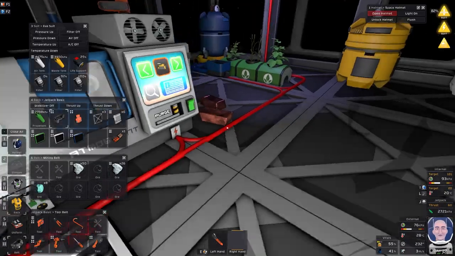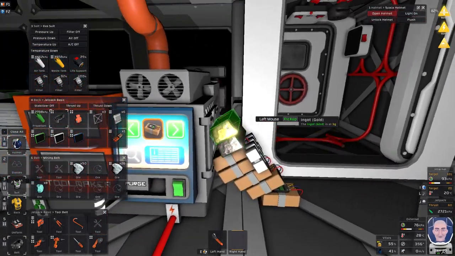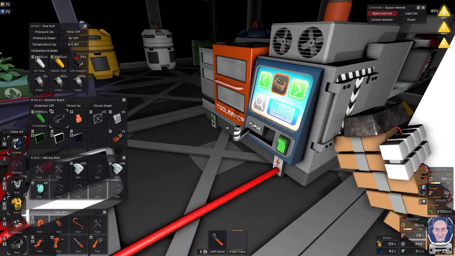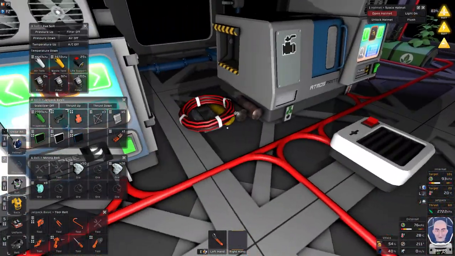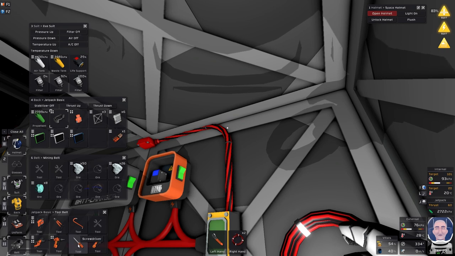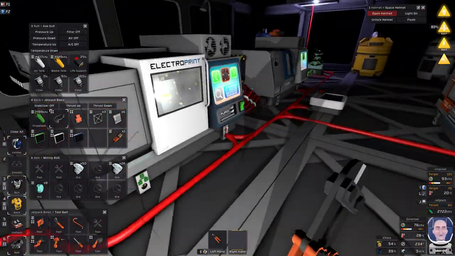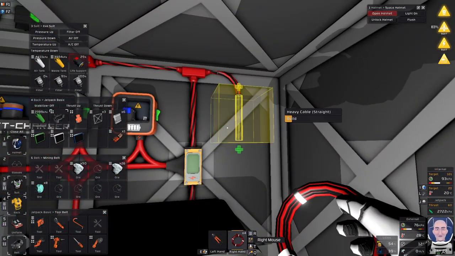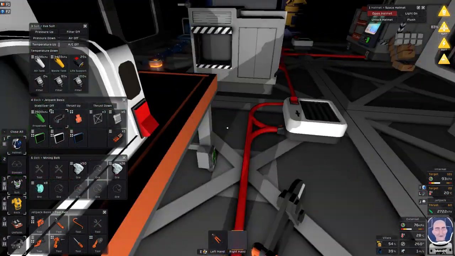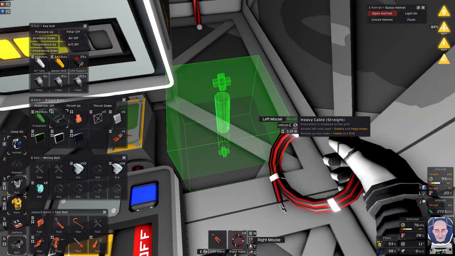So, have I got any? I haven't got any cables on me, have I? Copper. You go in there. Gold. You can go in there. Heavy cables. Let's bring this down here. So, a couple more, that should be enough for those, and you will come out there.